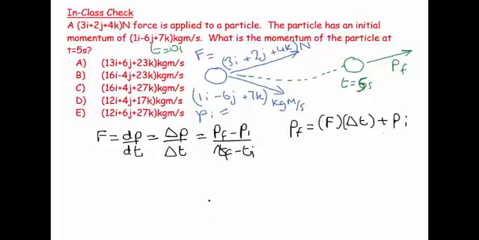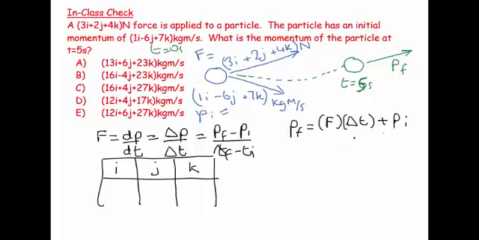So there's my system, my equation. I go i, j, k. I set up a little grid system. This is a way of just laying this thing out so I can get some decent numbers. It enables me to keep track. And the first thing I want is F times delta t. Well, I know my F, and I know my delta t is 5. So let's just multiply this by 5. So rather than 3, I would have 15. And rather than 2, I would have 10. And rather than 4, I would have 20. And that is F delta t.